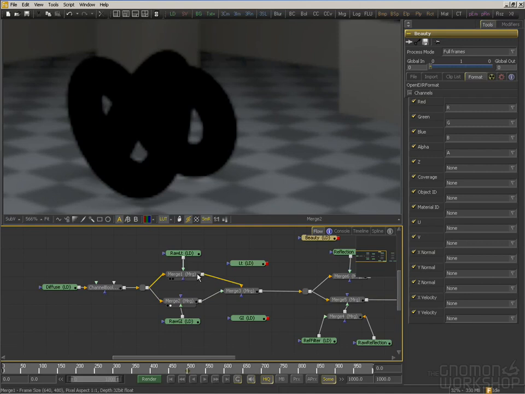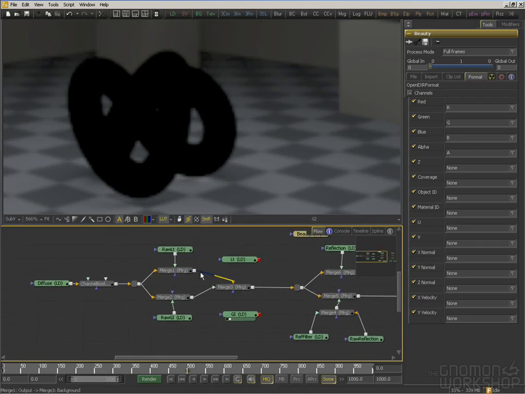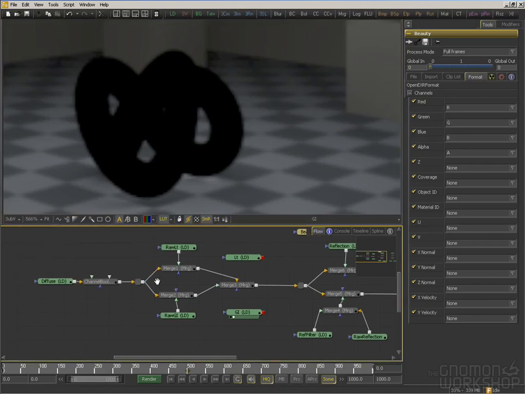So we need to find a way of preventing it from doing that, because this should equal the GI pass, and as you can see it doesn't. The GI pass was all the information, or these two passes were combined and then it was anti-aliased, not that these two were anti-aliased and then combined. So we need to figure out a way to get those edges back. Now, it's kind of like when you pre-multiply an alpha, you can restore those edges. Well, that's kind of what we want to do, but we need to figure out a way to do that.